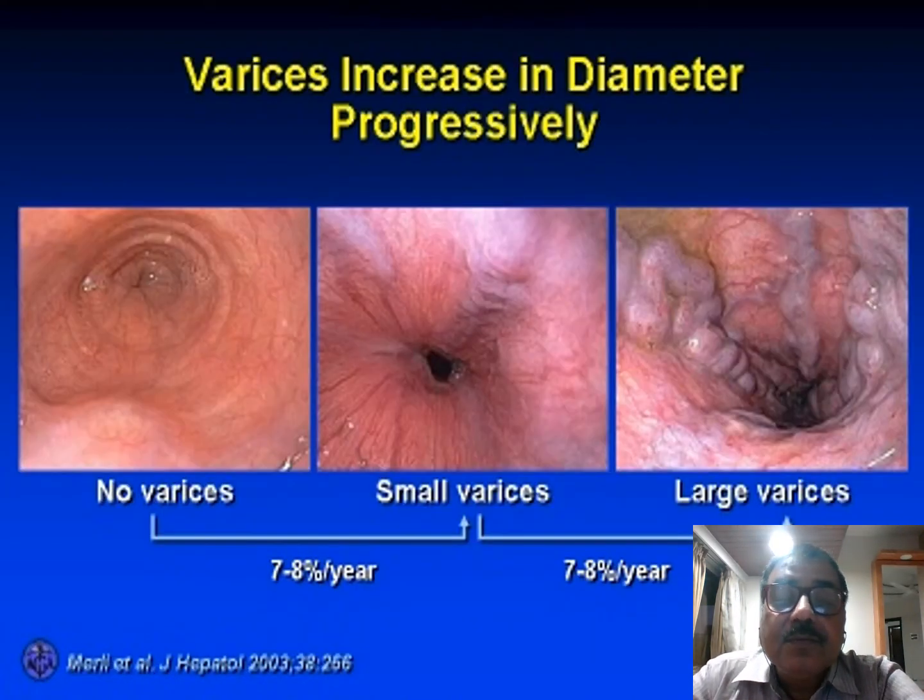This is the endoscopic picture. What is important here? This is the clean stomach, and what you are finding here are the small varices, and these are the large varices at the GE junction. So what is there? It is used for the classification of the severity and further for planning of the therapy. So that is why it will be asked many times in the exam.